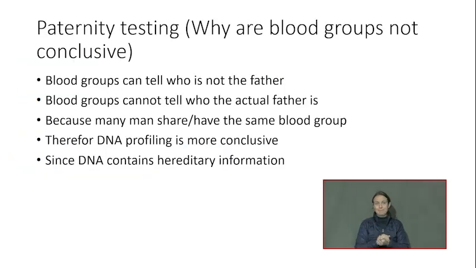And then another thing, why are blood groups not conclusive? When you go for a paternity test, why are blood groups not conclusive? Very important. It's because blood groups can tell who is not the father, but they cannot tell who is the actual father because many men share the same blood group. Therefore, DNA profiling is more conclusive since the DNA consists of the genetic or hereditary information.